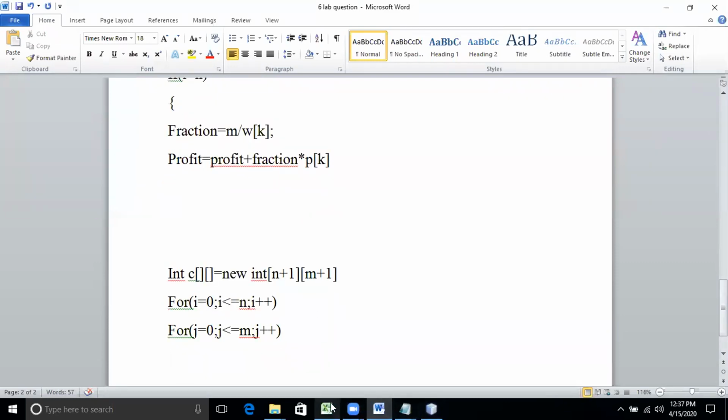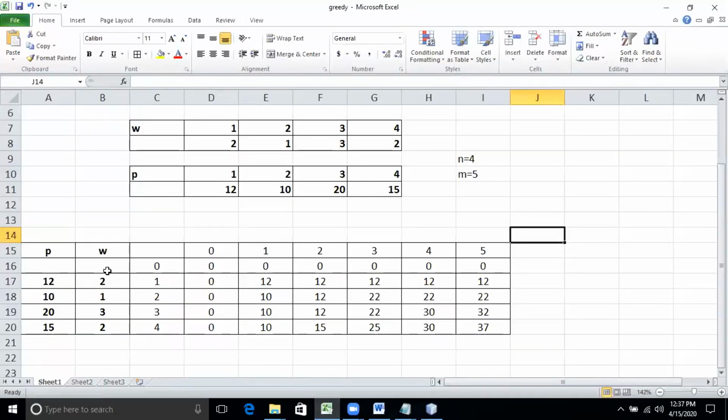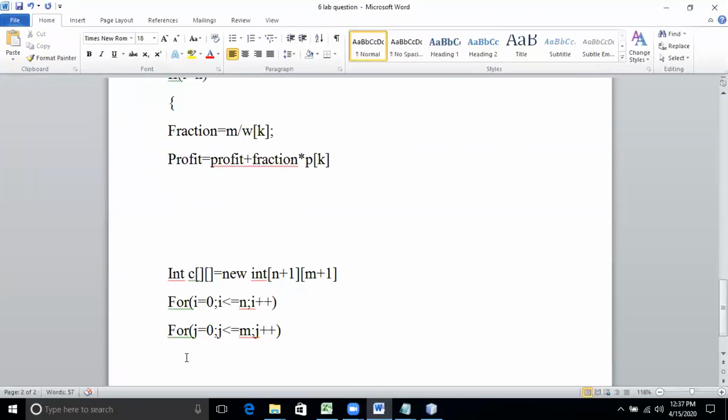Now in this case, we came to know that if the item is the 0th item, or the capacity is 0, then the profit will become 0. So we are using C array to hold the profits. Should I check one condition here?